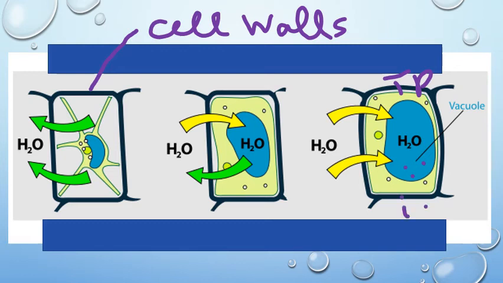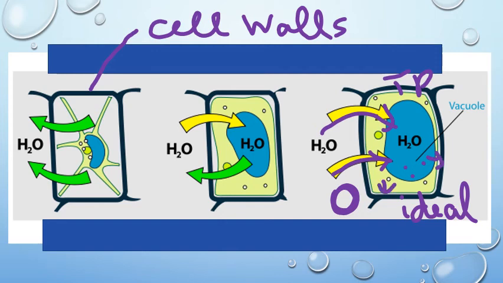So ideal for a plant cell is to be in a hypotonic solution, because it will bring in water, and that water will push against the edges of the cell wall, and it will not burst. The cell wall usually does not break unless there's like a freezing. If there's a freezing of a cell wall, it's more likely to break, but under normal conditions, hypotonic is ideal.